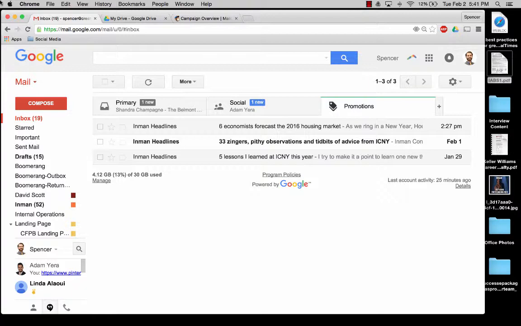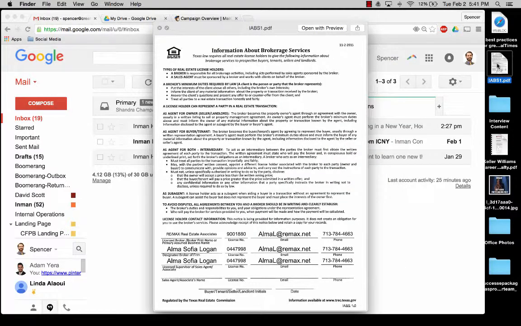There's two things that we're going to need. Number one, we need an IABS form filled out in its entirety. So that means your information and the brokerage information. Number two, I'm going to assume that you're using Gmail and that you're hooked up with the Googleverse, because if not, you need to get on that. It is a business-changing tool, I promise you.